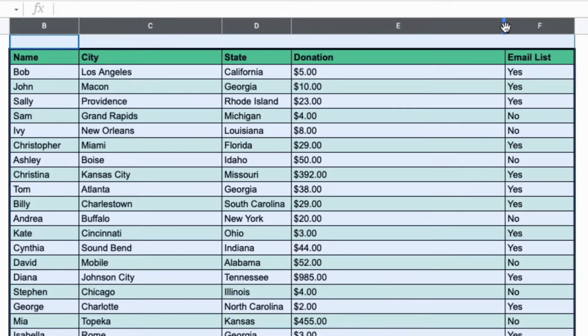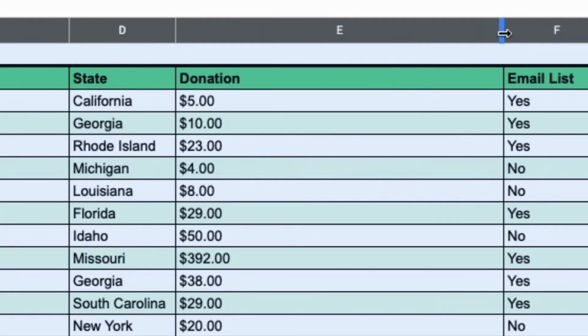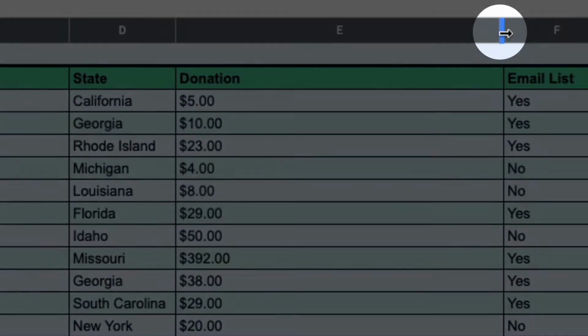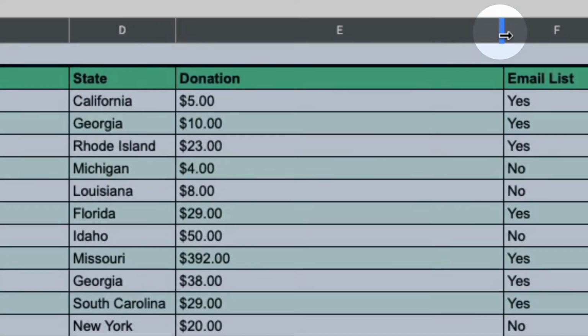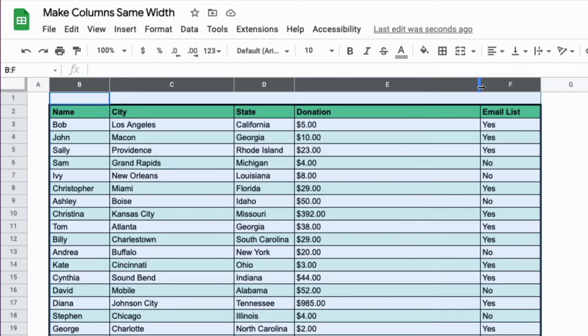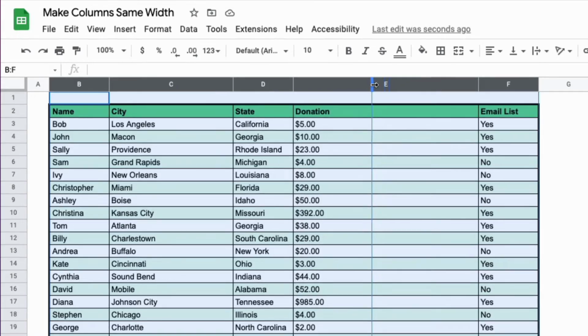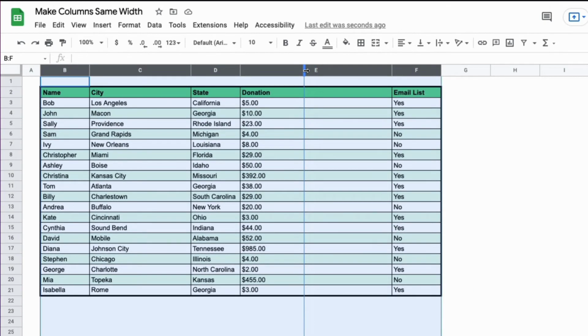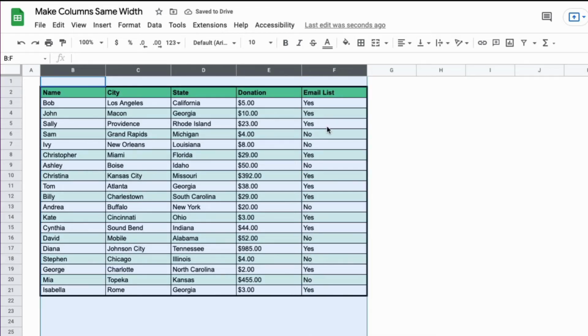And then you place your mouse in the center of two cells or in between two cells. And you'll see that the line turns blue and there'll be an arrow there. Once you have your mouse or cursor in that position, you drag the line to where you want it to be based on the size of what you want all of the columns to be. And now you can see that all of the columns are the same size.